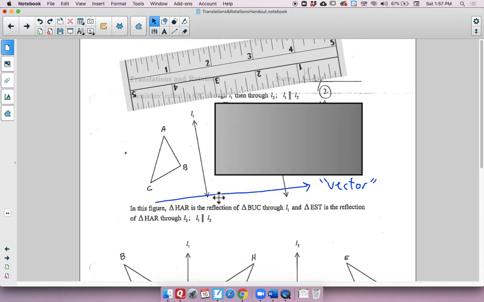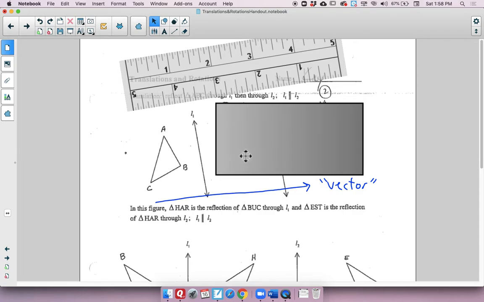Notice that these 2 parallel lines are not vertical, right? They're not completely up and down on the page. So your first reflection is not going to be at the same level here. It's going to be up. So you just have to be careful about that. So go ahead and try doing that.